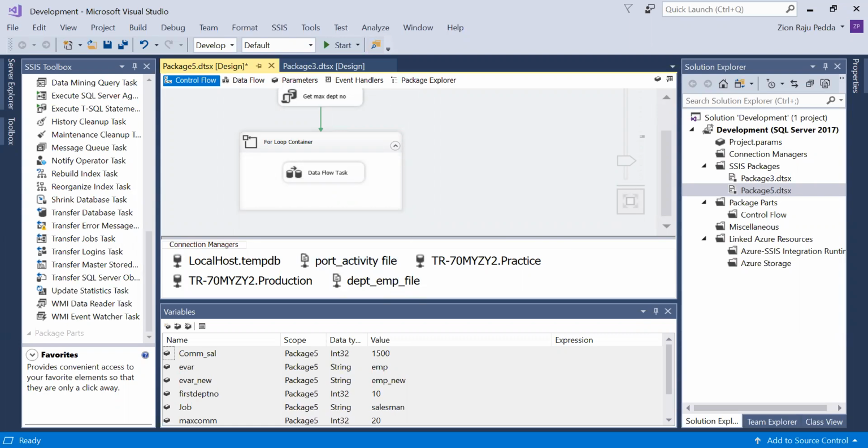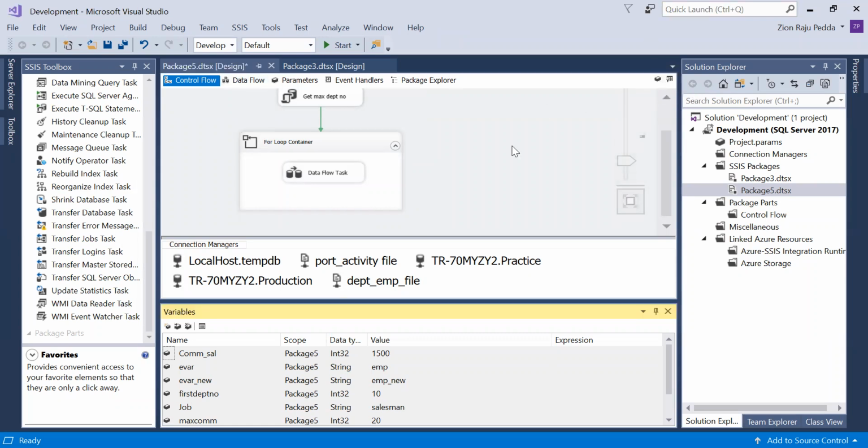So for that, first we need to copy the file path, I mean the location where we have to place all these files. I've copied the location. I'm creating another variable.